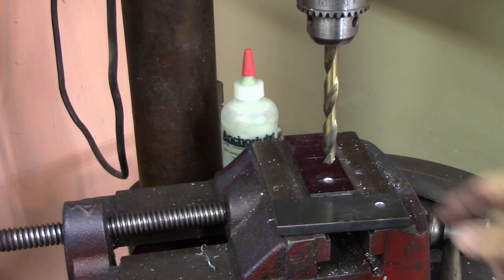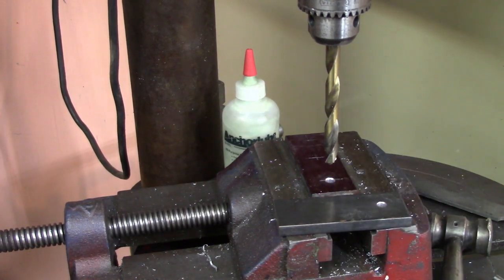Alright, so I'm going to drill out these two pieces to thread them with 1/2 inch holes. These are going to be the brackets that hold the little idler wheels for the platen. And once I get them drilled and located and tapped and all that, I'll bring you back.